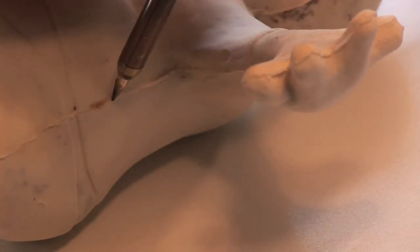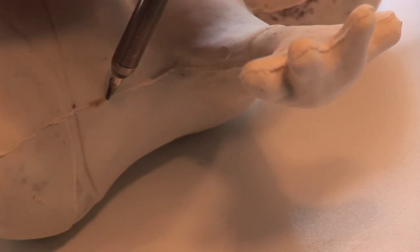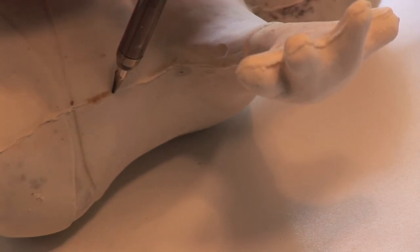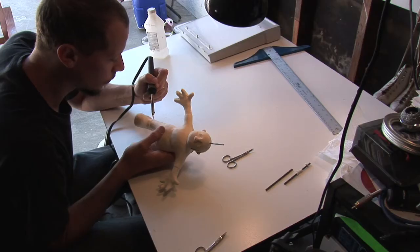Then I take a soldering iron and I gently burn away with the tip of the soldering iron the excess edge that was originally where the flashing met the puppet. And I can burn this down to either the exact surface of the puppet to make it smooth, or I can burn a deeper edge and then apply pro paste and fill that in.